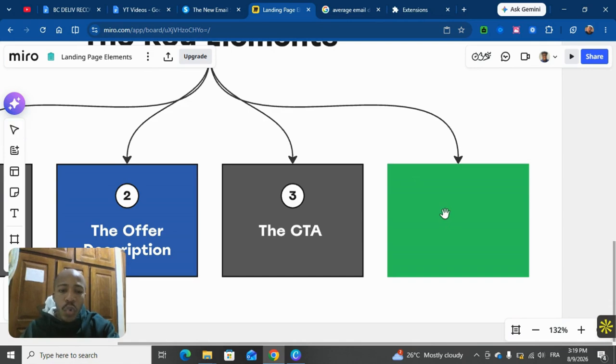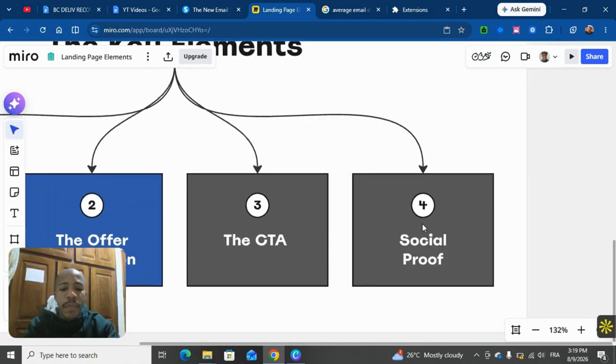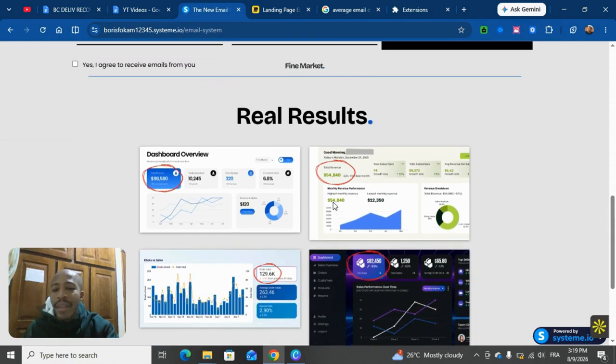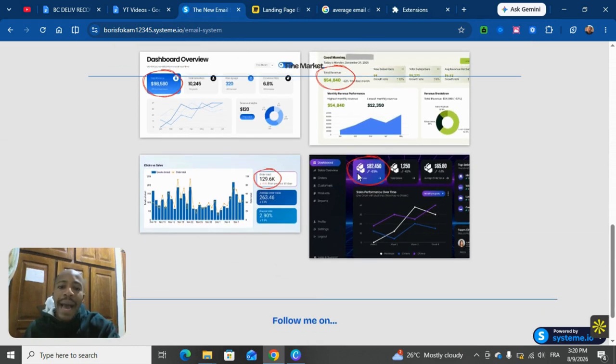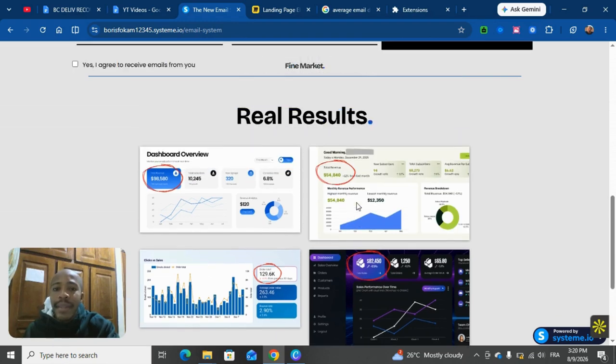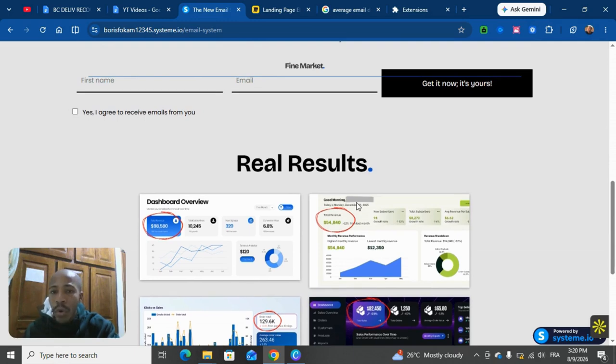This leads us to element 4, which is social proof, which is very important. You want to include social proof, like results you've gotten from past clients or testimonials that will push even more people to want to sign up to your email list or to want to grab your lead magnet, okay? Because remember, people are like Thomas in the Bible. People want to see results before they engage in something which might cost them their time and their energy. And so social proof is a very important aspect.